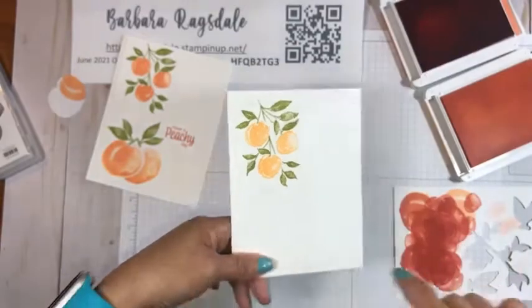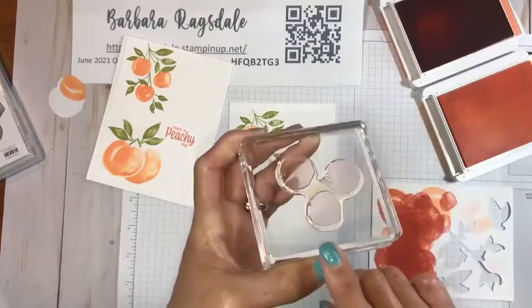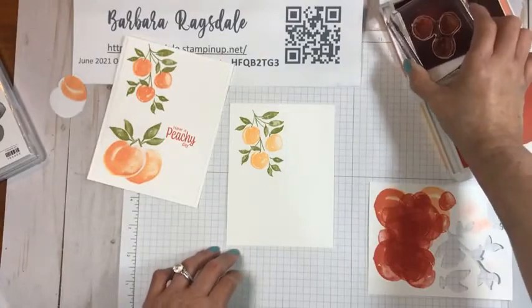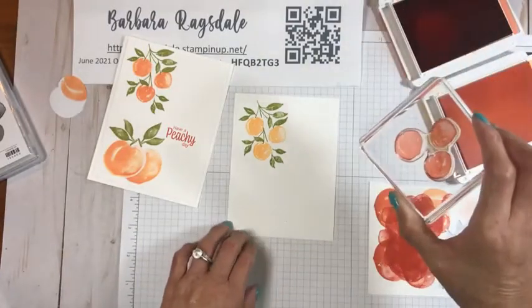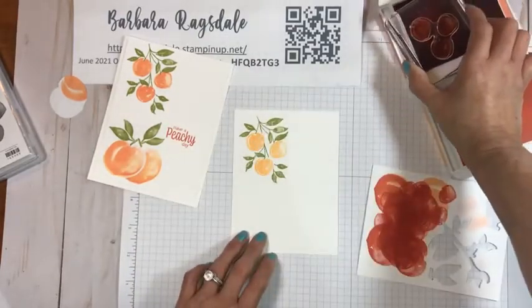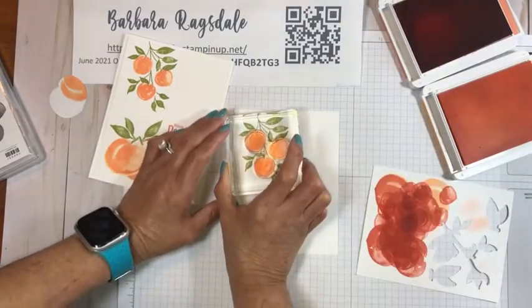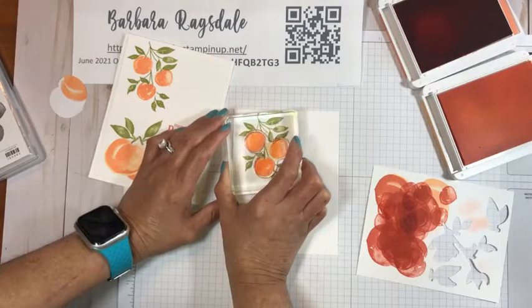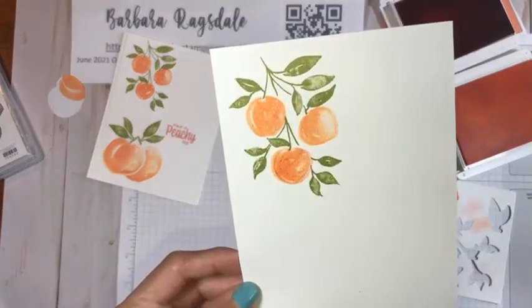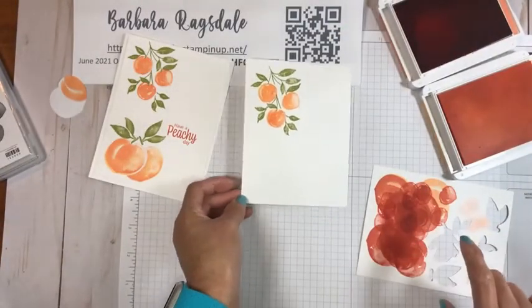Okay, but I want a little bit more color, and I used the lighter color first, and you can certainly go clean your stamp, but it doesn't really bother me, so I'm going to stamp this in Calypso Coral, and it's going to be really dark if I stamp it on right now. So what I'm going to do is just tap that, tap it a little bit over here, and then come back and go right over it. Just line it up. There you go. So it makes it a little bit darker, gives it some shadow. Okay, that Calypso Coral and Pale Papaya really do go well together.